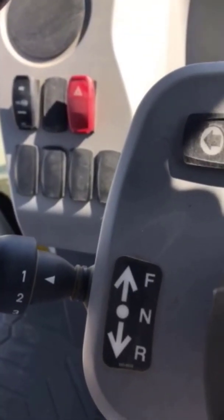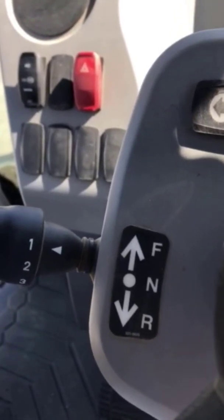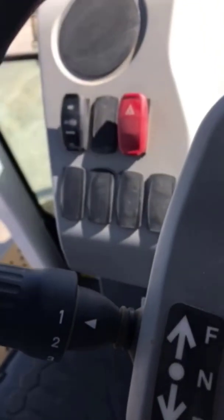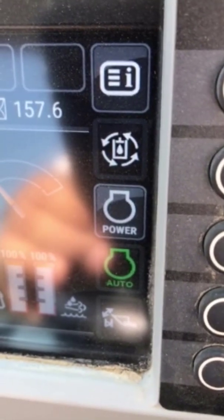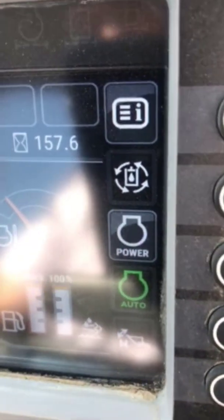Now, if you want to have it in auto mode, if you're going to be roading the machine going faster than 15 miles an hour, you would have it in neutral and then push the button. You can see the green light, and then you would push the gear in forward, and it'll automatically take you through all 6 gears. Now, it'll show up on the screen as auto right there. The light's on, so you know that you're in auto.